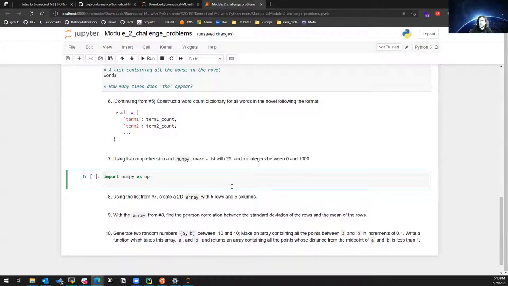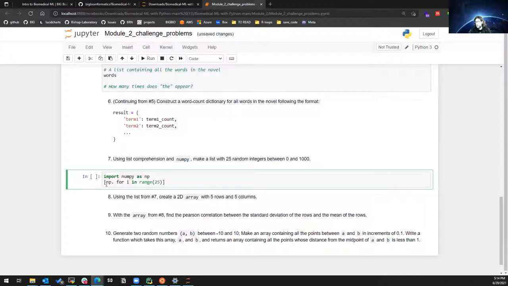So if you recall, a list comprehension is going to involve a set of square brackets, and it's going to typically involve some sort of for something in something. Now, the part that follows the in is going to be some sort of iterable. In this case, we said we wanted to make a list with 25 random integers. So probably the easiest way for us to do this is just to say for i in range 25. It's a really easy way to make an iterable that's got 25 elements. Okay, so for i in range 25, what are we going to do? Well, we want to find 25 random integers between 0 and 1,000. So let's actually do that with NumPy.